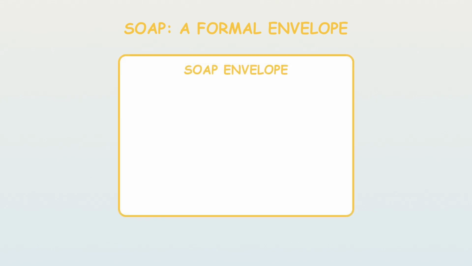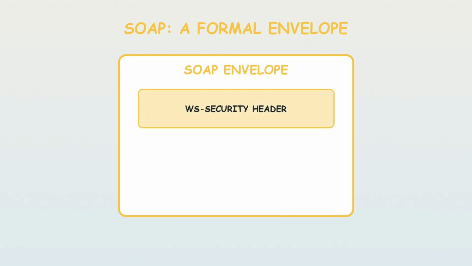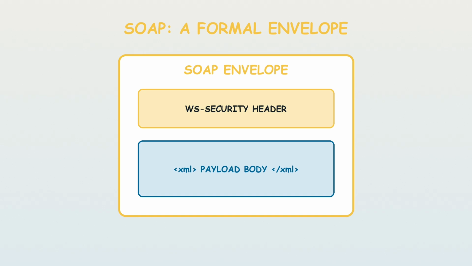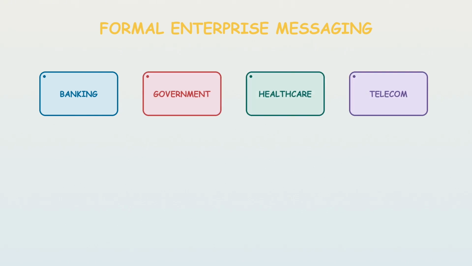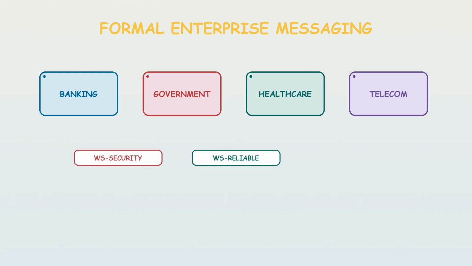SOAP also uses a strict contract, but it comes from a different era and serves a different environment. SOAP is a protocol built around structured XML messages. A message has an envelope, an optional header, and a body. Services often publish a WSDL document describing the available operations and the exact message types they accept. SOAP is still common in banking, government, healthcare, telecom, and large enterprise systems. Its surrounding standards can support requirements such as message-level security, reliable messaging, and coordinated transactions.